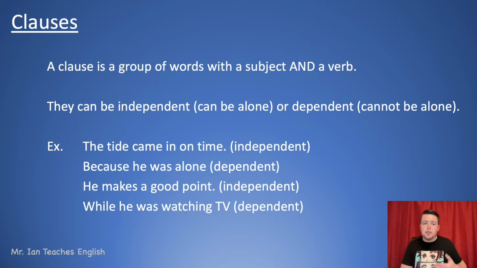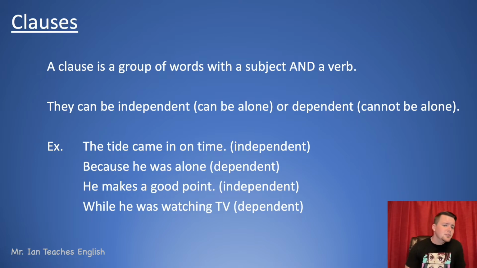So think of your country. Maybe your country is an independent country, like the United States. We don't need other countries. We take care of our own people. We take care of our own rules and laws. We don't rely on another country. We are independent. Then take another country that is dependent, like Greenland, for example, that relies on Denmark for lots of stuff. Without Denmark, the Greenland people would have difficulty. So you can use that just as an idea to help you remember.